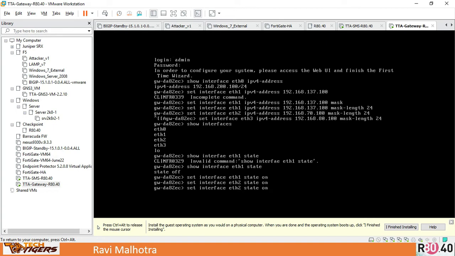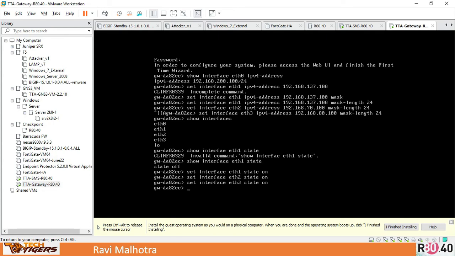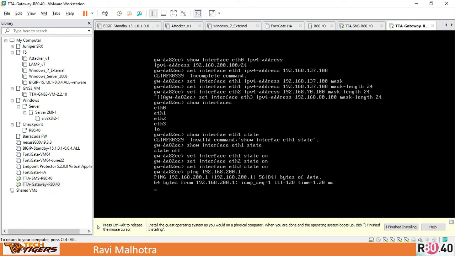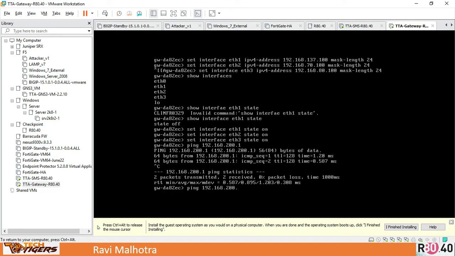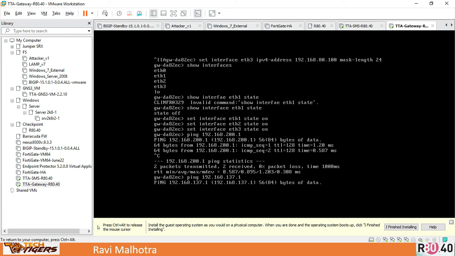Now you see that you have added a route. You will see that now route has been added to 137.1 as a default route. Let's try to ping. So you can connect to the internet from the firewall virtual machine now.